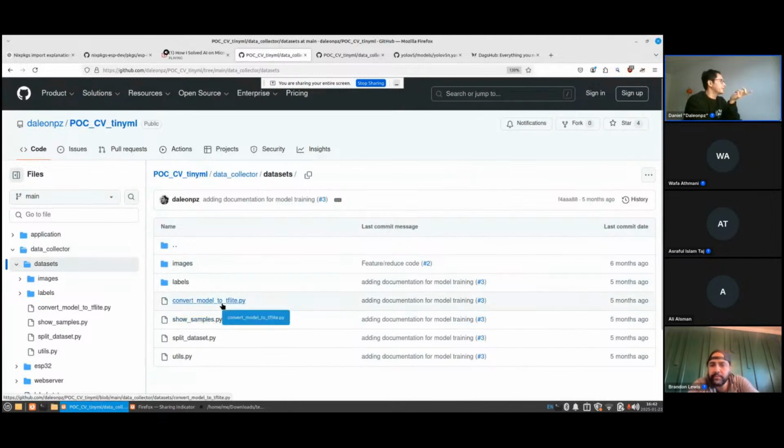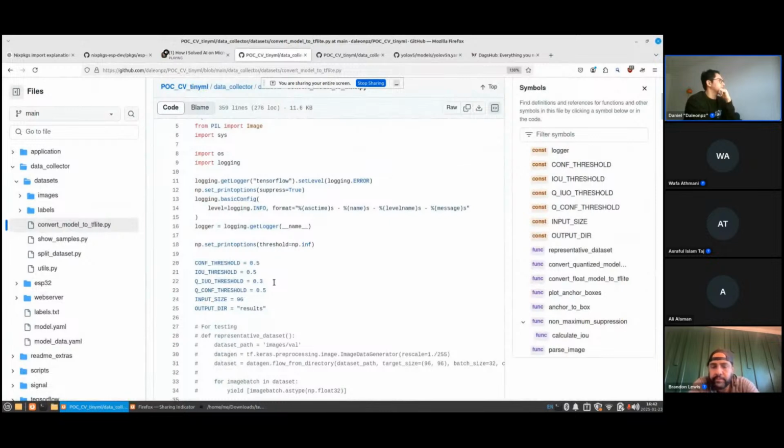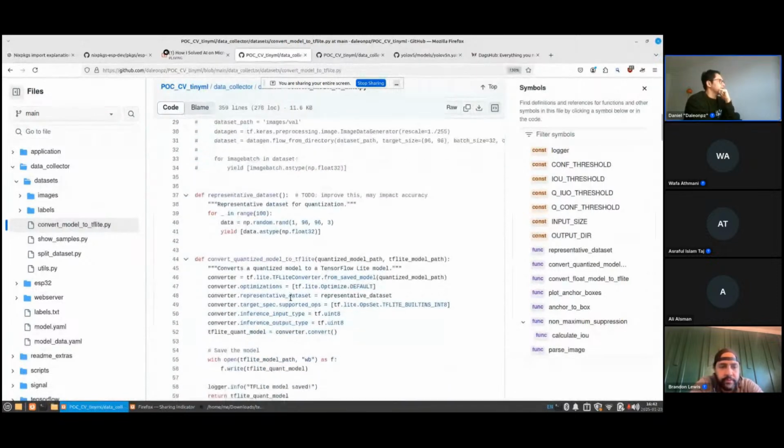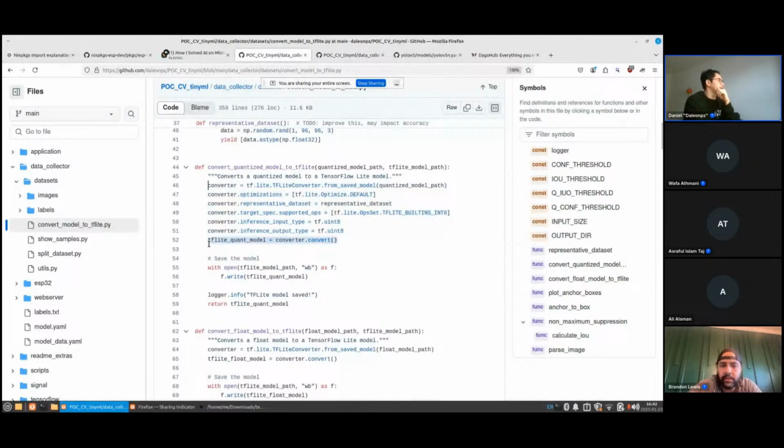Okay. Convert the model to TensorFlow Lite. So basically, here we have the quantization part, where I go from float to integer and do some optimizations. So this is some configuration, but at the end I just convert to TensorFlow Lite.